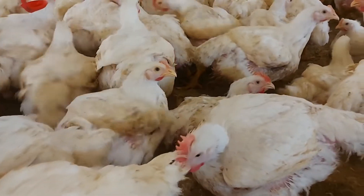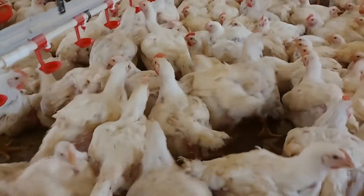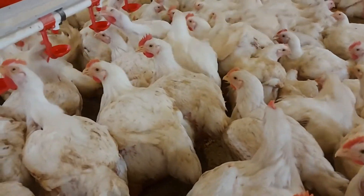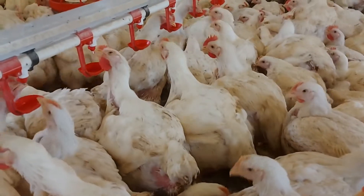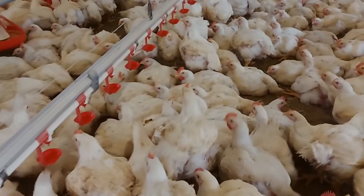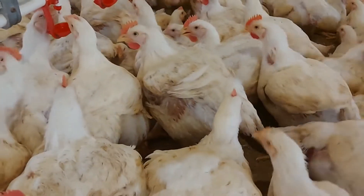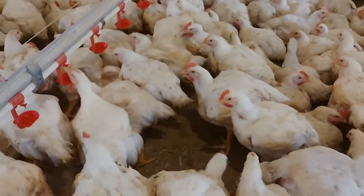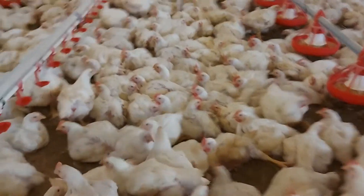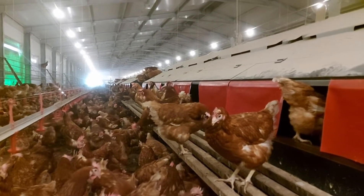Another important aspect is the cost of medication. For broilers, because they will be spending approximately six weeks on the farm, they will require less expenditure on medication. However, for layers, the reverse is the case. For the first six months or so you're not going to make any money, while you'll be spending on vaccines and treating other diseases that chickens suffer from as they get older. You have to be prepared to go at least six months without income from your farm if you engage in egg farming.